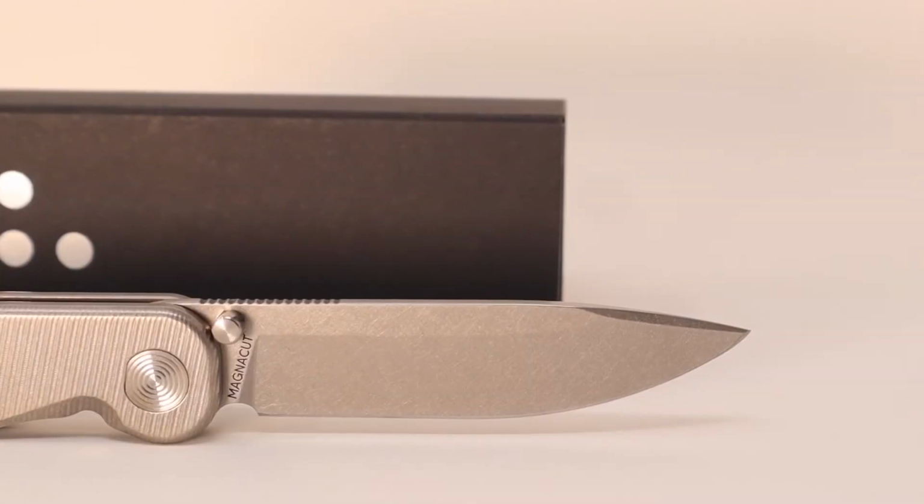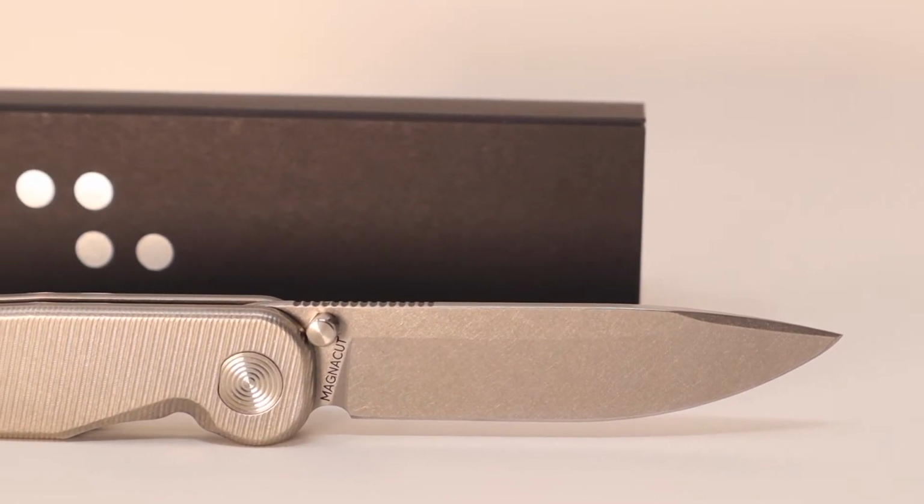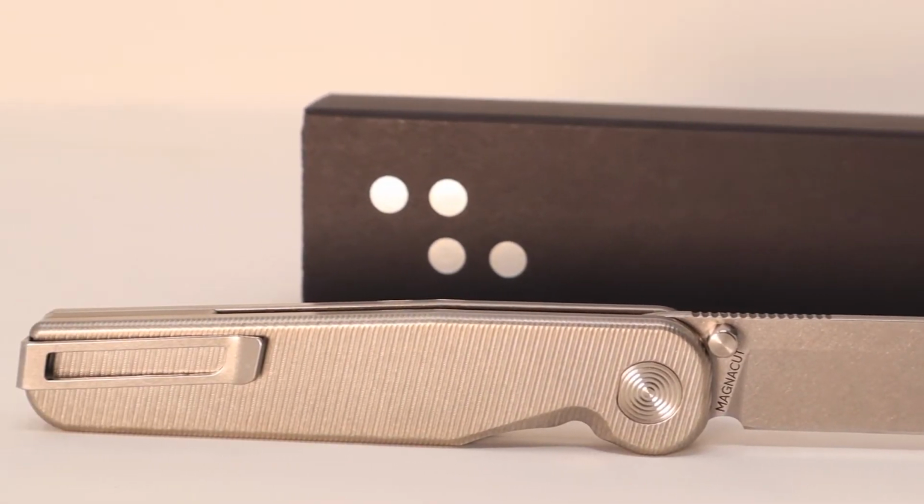On their clip here, this is a right hand carry only, so I'm sorry you guys that are left-handed, or you can still make it work, but this is a right-handed knife, so you won't be able to flip the clip. If you notice here too, very cool clip, a little bit different than you see in most clips. Still has a nice little bill here. It's not too big of a bill, so I actually like that. This is my kind of style of clip.